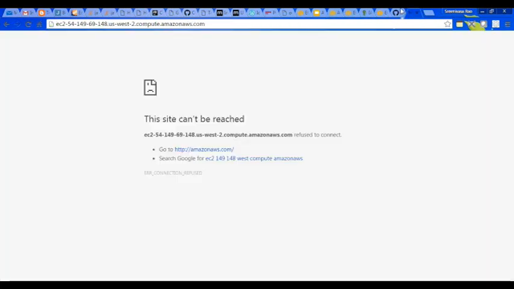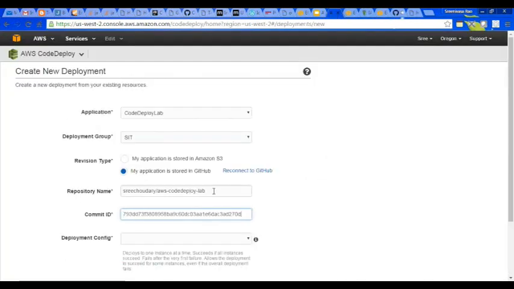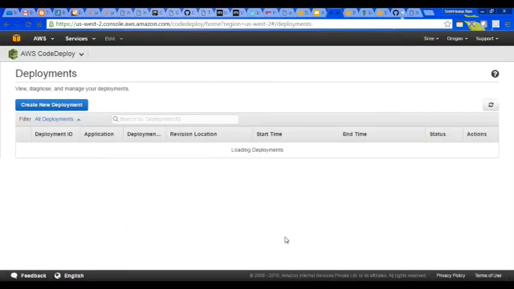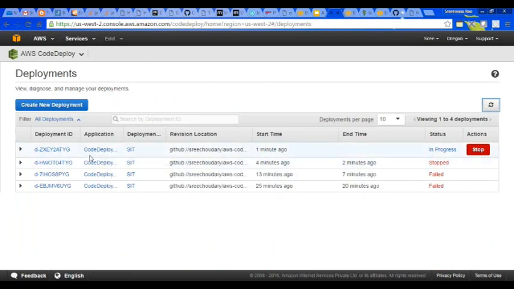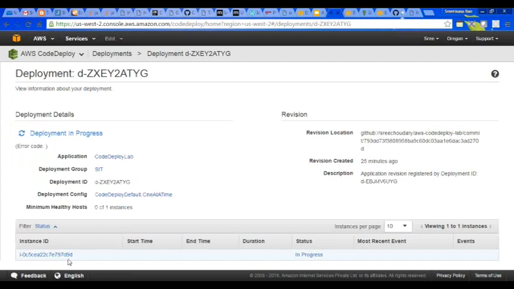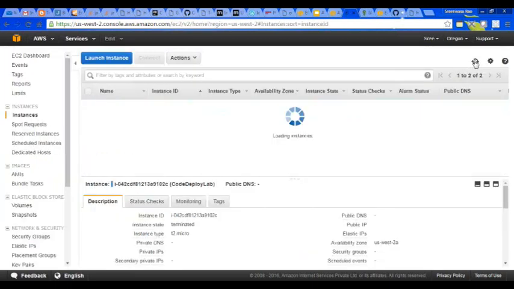So commit ID and config. Okay, it is initiated. Let me check the instance ID. Now it is taking the correct instance. Okay. So this instance is running perfectly.